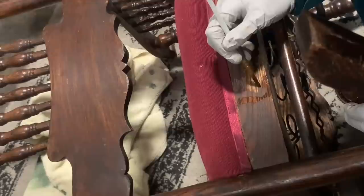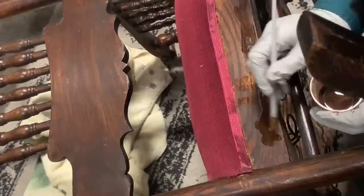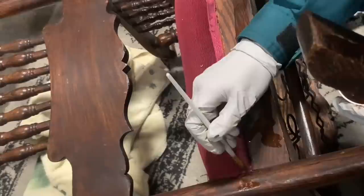So you'll watch me end up going over the whole thing with the mineral spirits watered down version, spreading it all out, and then I'll go in with the Kona stain and fix it that way. And that one was much darker, and because I had taken the mineral spirit watered down walnut version all over the entire thing, it helped the Kona one to blend out and not have such a definitive line from the lacking pigment. I hope that made sense, but you can watch.